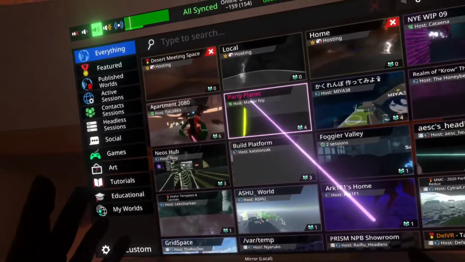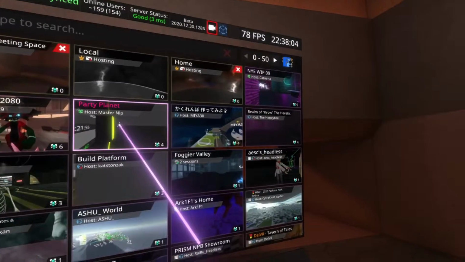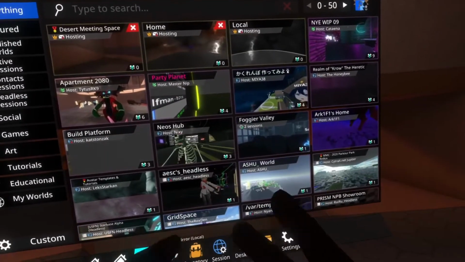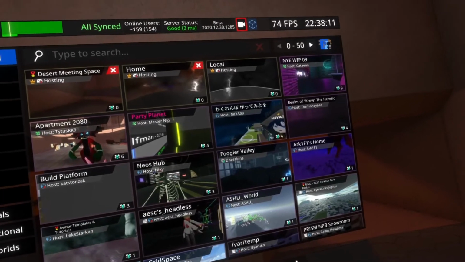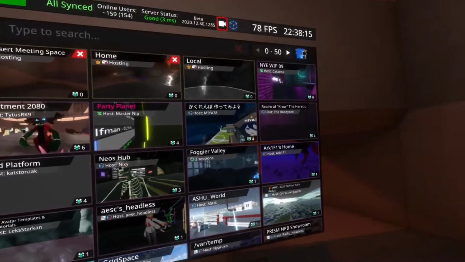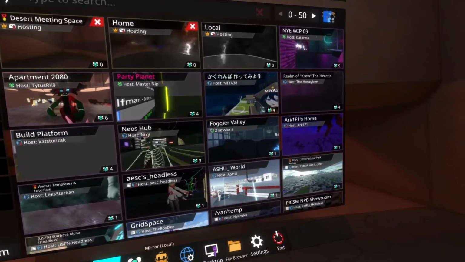You'll see that there are colors that are possible, both in Vibin, which appears to have just been shut down, and also Party Planet here. You can actually customize the name of your world. We'll go over that in a little bit as well. Let's scroll through and see what else we can figure out and take a look at some of the icons and some of the indicators here.